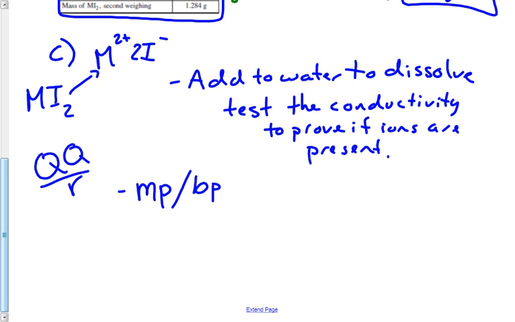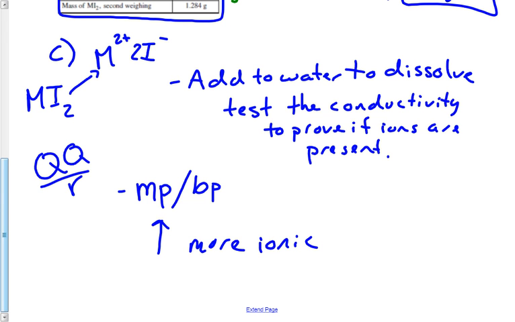The greater the charges, the more attracted they are. Just remember that lattice energy that we always did with that Born-Haber, that was a huge number, wasn't it? It was like mammoth. That number reflects how strong the attraction is. So, the higher it is, the more ionic it is. Ionic is the strongest.